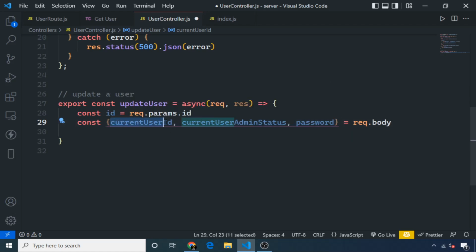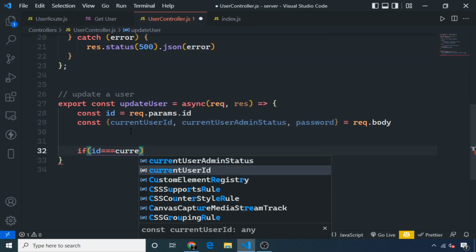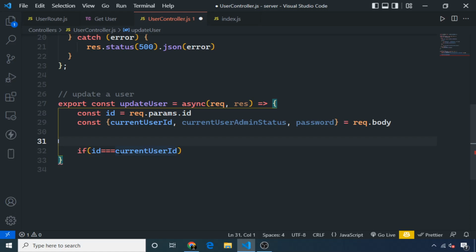So this will be the ID of the user who is performing the action of updating. These two are different things, but they can be the same in some scenarios and different in other scenarios. So what are the two scenarios? If ID is equal to the current user ID, means the person who is updating belongs to the same account. I have an account on a social media application and I want to update my profile. So this is the condition.